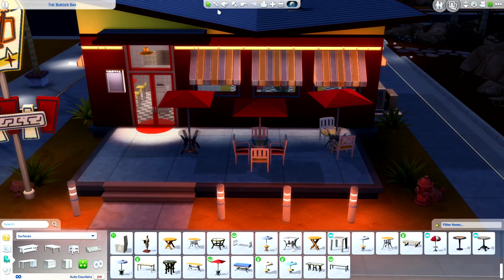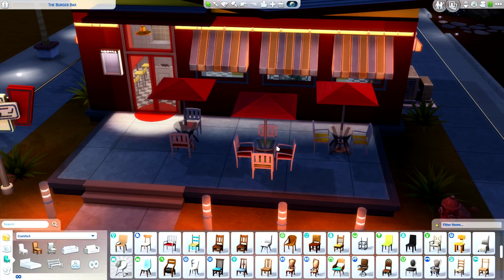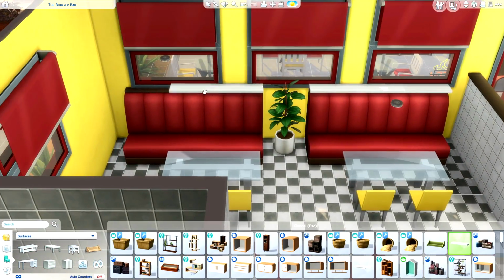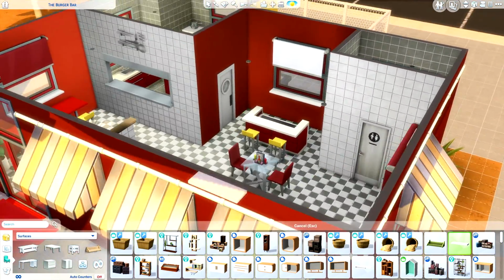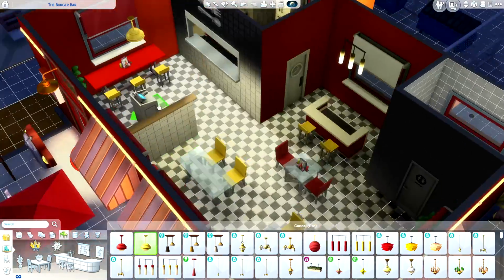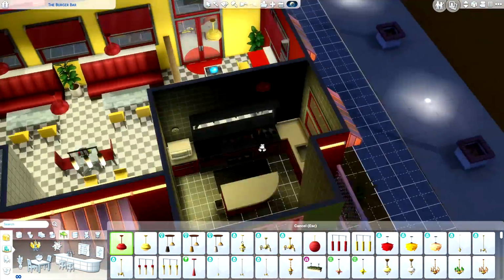So even though it doesn't look like there's a lot of seating, there's a ton of places for your Sims to sit and relax. So as you guys can see, that is what it looks like at night with the tube or the fluorescent lights on deck. Oh my God, it's so beautiful. I hated the backing of the booths, you guys. It was literally driving me freaking crazy. So I had to come up with a solution. My solution was to add shelves.